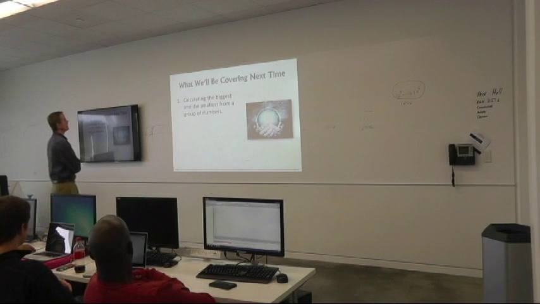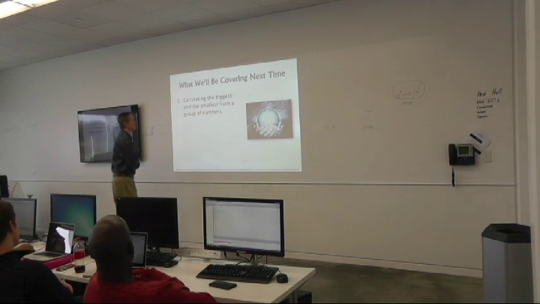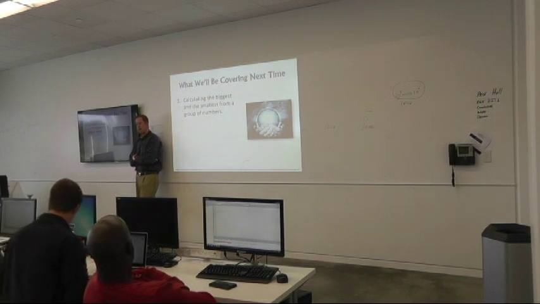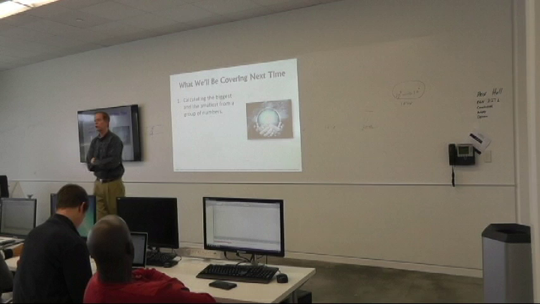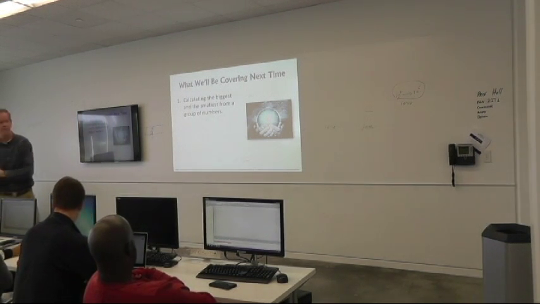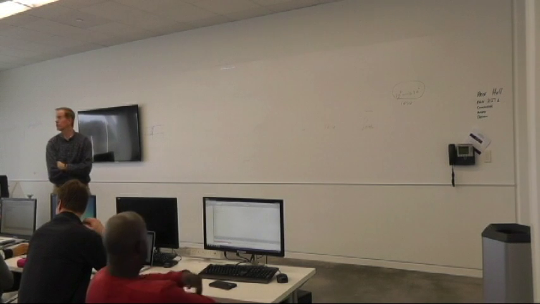All right, so what are we going to cover next time? We're going to calculate the biggest and the smallest from a group of numbers. It has never been done in the Western world, but in this class on Monday, we will be doing that. So bring some safety goggles, just in case something goes horribly, terribly wrong. Okay? All right, I will see you on Monday.